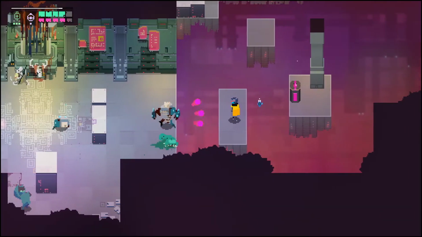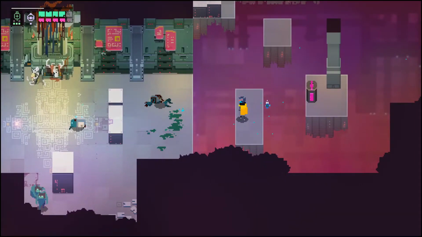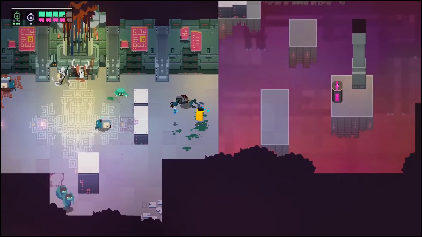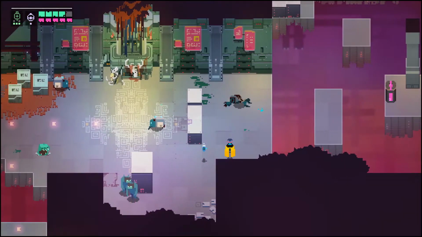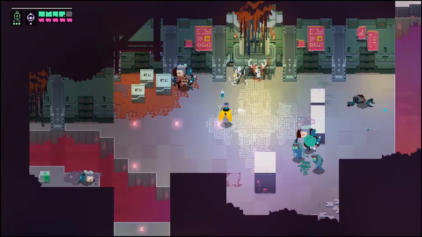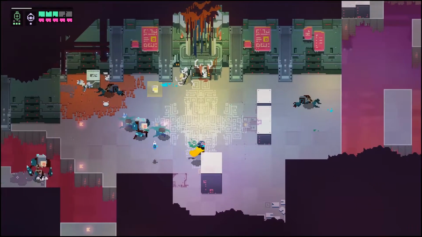We'll take this nice and carefully. Okay, we'll wait for the slime to come to us. Wait for the minions to come to us. Oh, no, we've woken up Charlie now. Too late. Alright, well that worked.